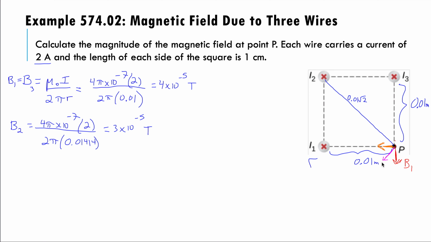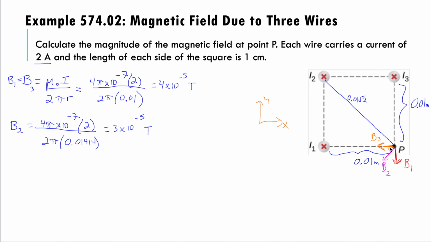So that is the best way to find the direction of each field. The reason that we care about the direction is because it tells us that to find the magnitude of the net field, we can't just add these numbers because they're going in different directions. So we have to use vector addition since magnetic field is a vector. B3 is all in the negative x direction if we define a coordinate system, x and y. B1 is all in the negative y direction, and B2 has an angle.